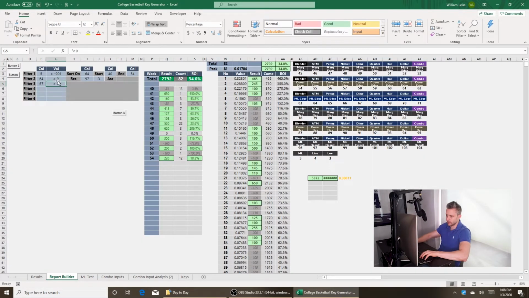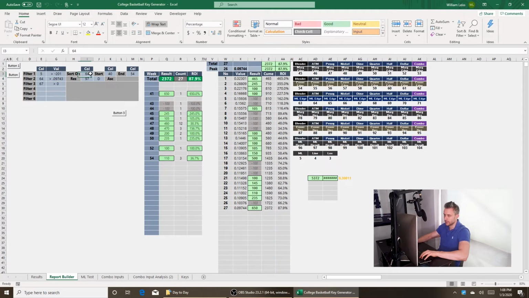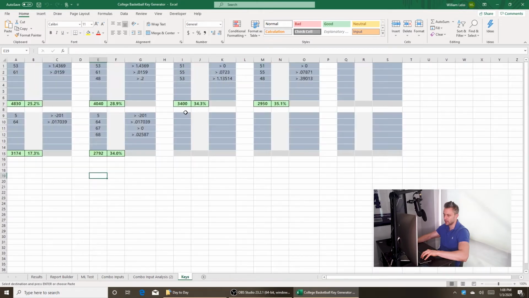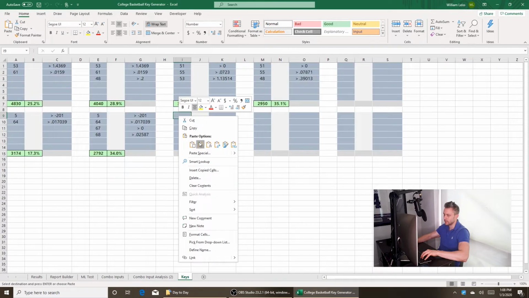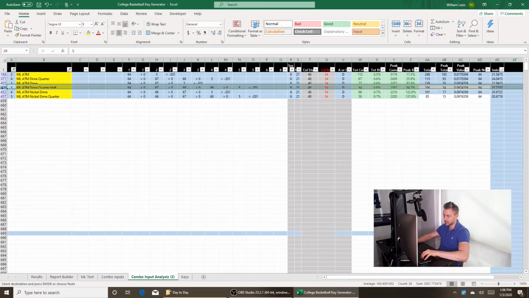So greater than 0, let's see what it is. Greater than 0.09743. Oh, that's so picky. Like with these keys, yeah, the ROI is really high, but you might have one. Look at this. On day 47, we had 12 plays in there, but everything else is like 1, 2. Some days there's not any at all. So you'll be lucky to get a play that meets these keys every day. It's ultra selective, but it's not always a good thing.